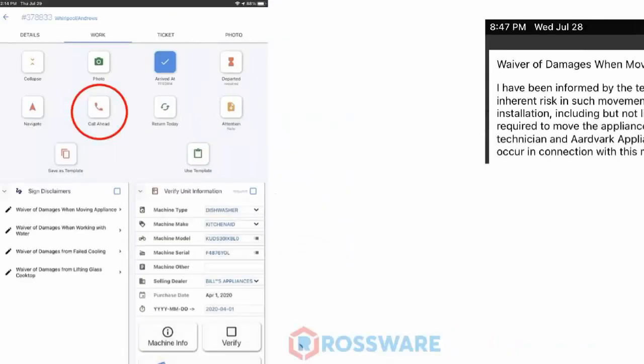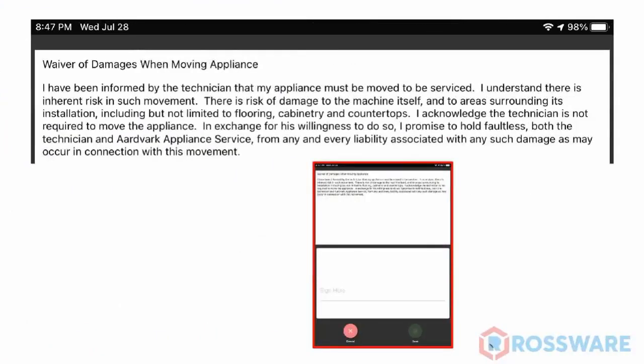So you're going to just click on those. And when you click on them, it opens up this little screen with text that's provided by Rossware, but your office can switch this text around to whatever they like, or you can even add disclaimers other than the ones that we have provided for you by default. Or like I said, change this text to whatever suits your legalese. But once you have this pulled up, then the customer can just sign right here, and you're going to click save. And this signed disclaimer is going to become a permanent part of their job record.